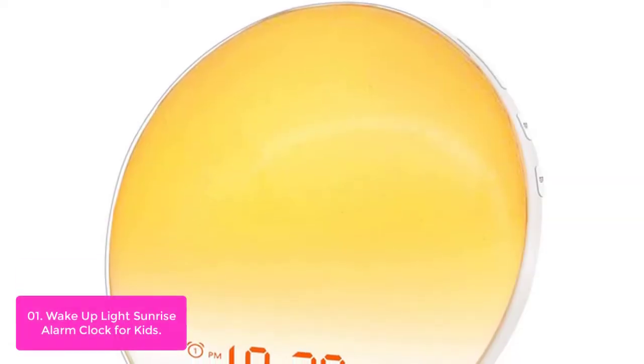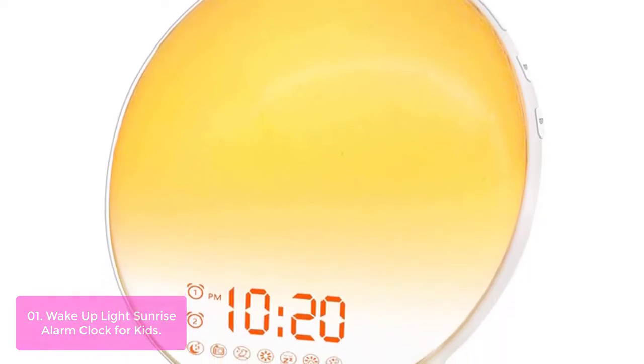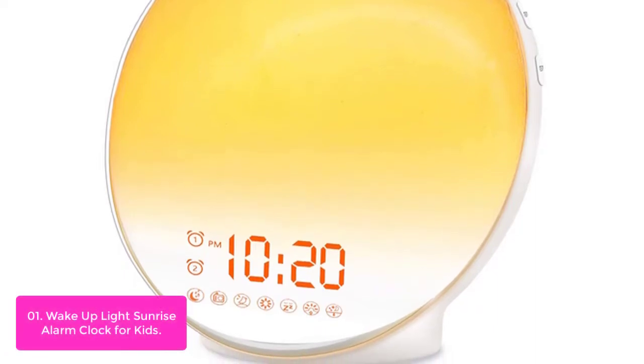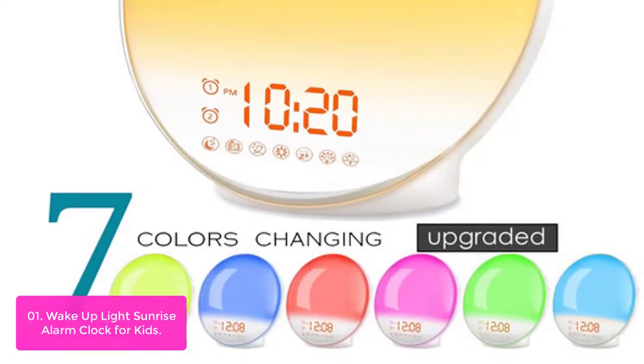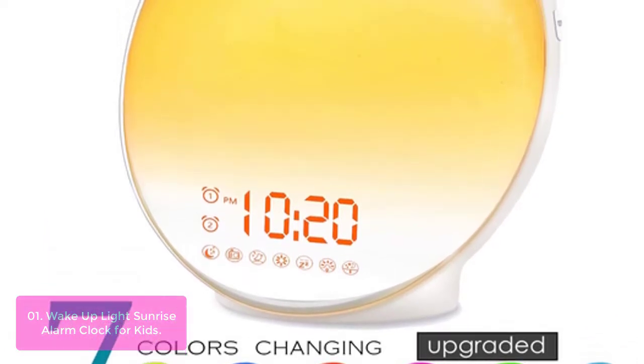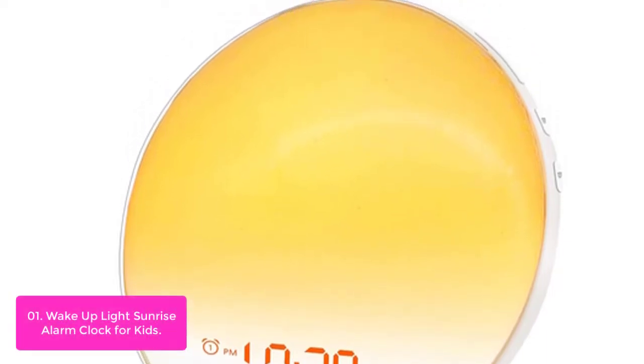List number 1: Wake Up Late Sunrise Alarm Clock for Kids. This digital alarm clock for kids is for parents and children to realize the ideal sleep time and avoid too early wake-up. The light will gradually turn off before the alarm sets off, so you can easily fall asleep after being woken up. This product is specially designed for heavy sleepers, especially for kids.